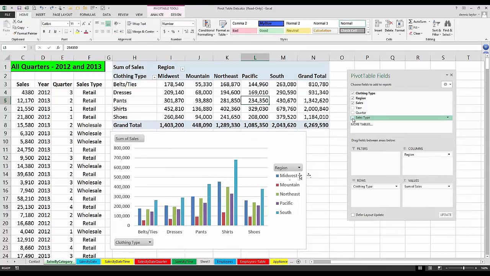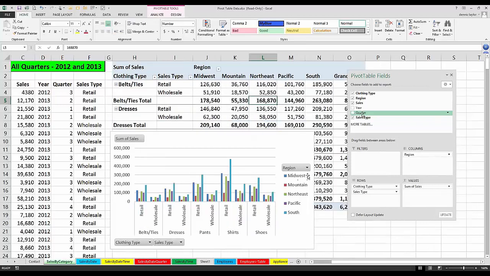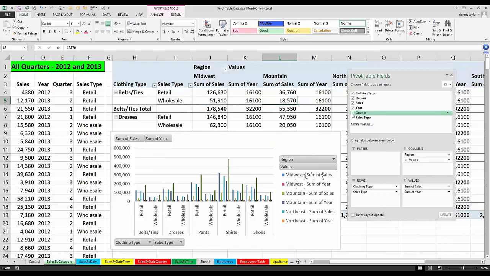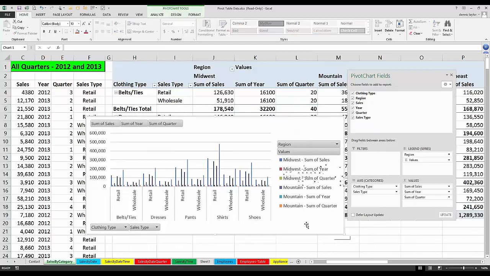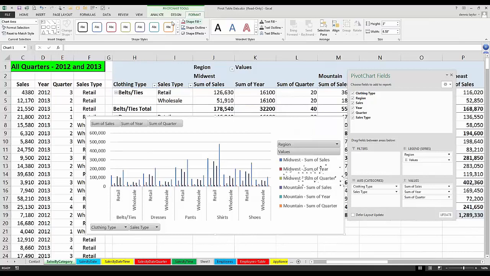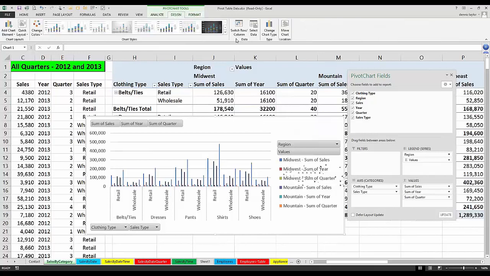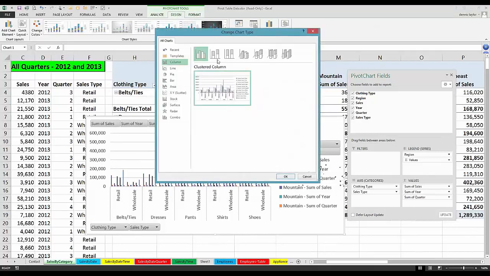So I'm going to bring in sales type as a row area, and notice the chart, and then maybe year, and then maybe quarter. Now, I think without sounding too crass, that the chart is just worthless. It's unreadable. It's a mess. Let's at least consider changing it by way of the Format tab, now I first have to select the chart. I'm sorry, Design tab, there we go. Change the chart type here to stacked column.